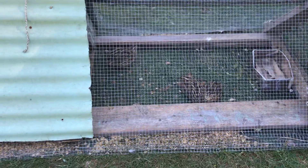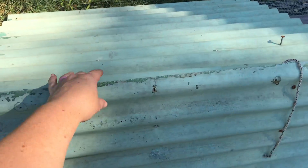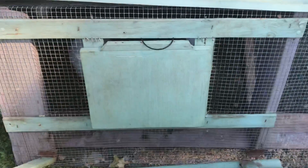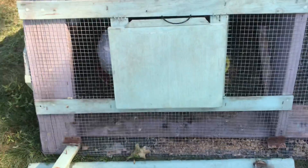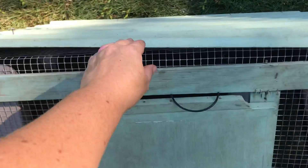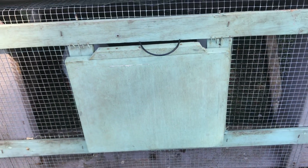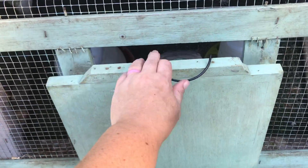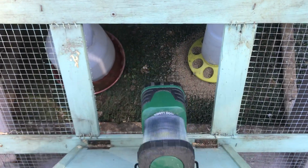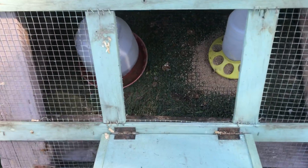They're just chilling today because it's nice and warm. Usually in the winter we have bungees that keep this closed for predators, because we live where there are lots of predators. This opens up to the inner sanctum — this is where I have a second door. This piece here is completely bolted on so it's not going anywhere. And this is the time of year when the light starts to wane that we have to put a little artificial light in here, so I just keep a little lantern there if I need it.